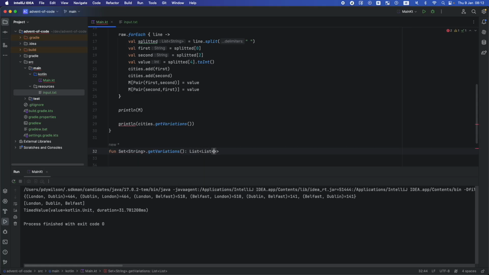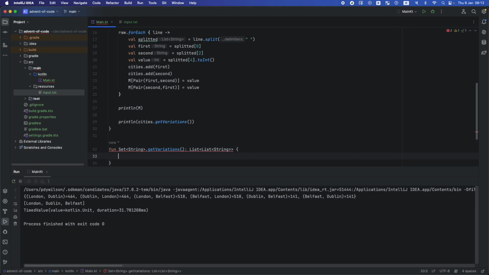List of strings. So one variation would be this one.